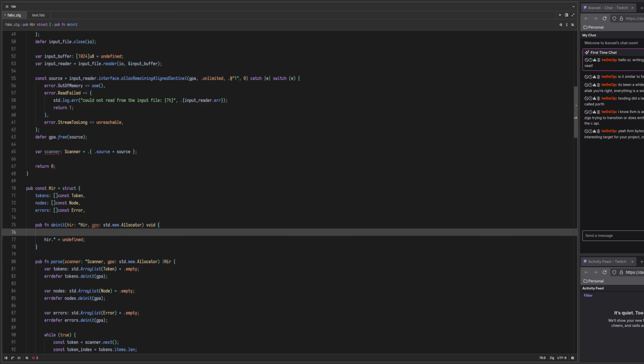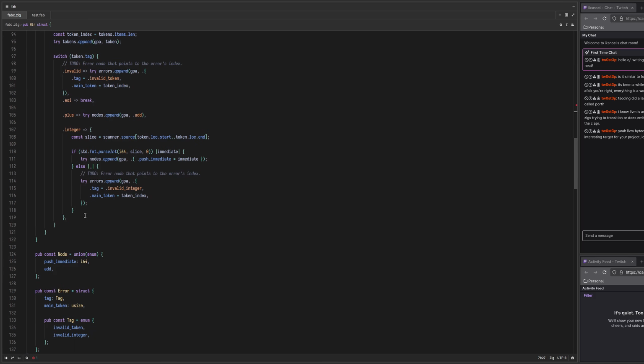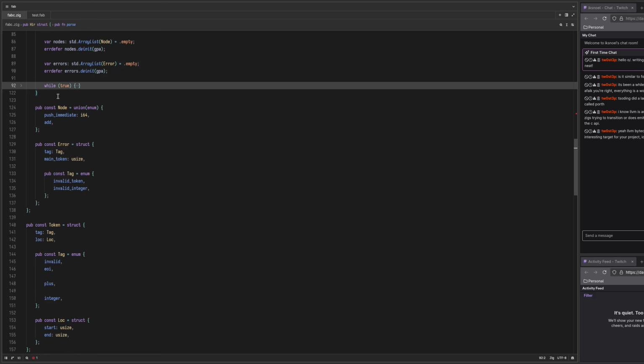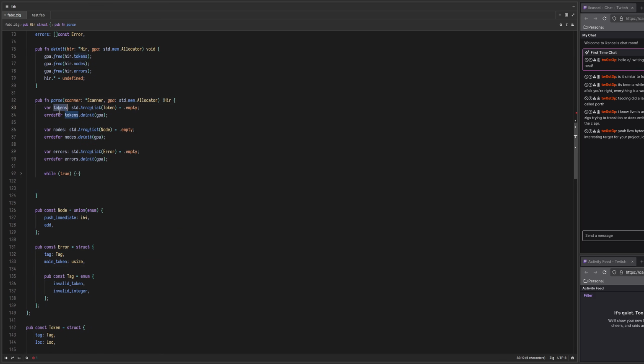But I'll do this. Then this will be GPA. And that is perfect. Oh, and when we exit from here, we do need to convert these into something useful. So let's do that.